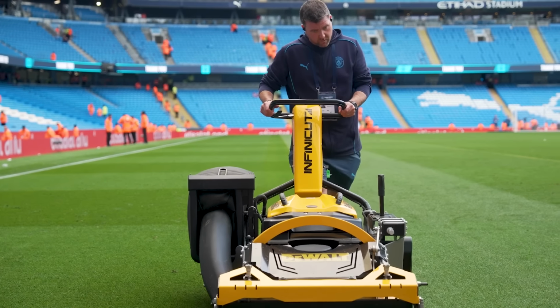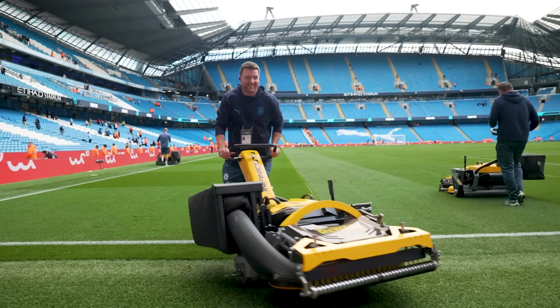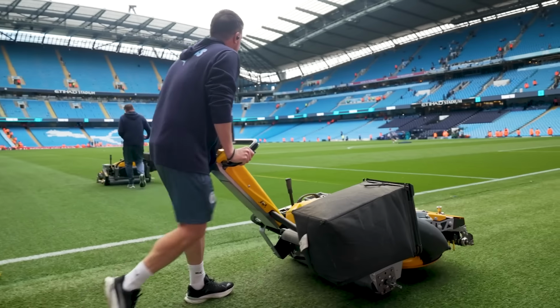And it really is now about the recovery process for Milan. You'll also see a spray on the pitch, and that's a little bit around getting some nutrition back in the plant. You can imagine, after all the stress it's been under on a match day, like all of us, we're going to give it a little bit of nutrition just to try and pick it up and recover it for Milan on Wednesday.